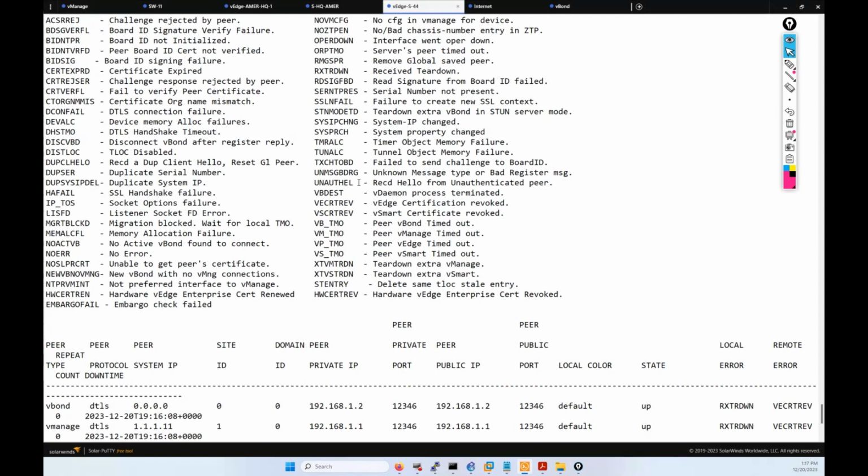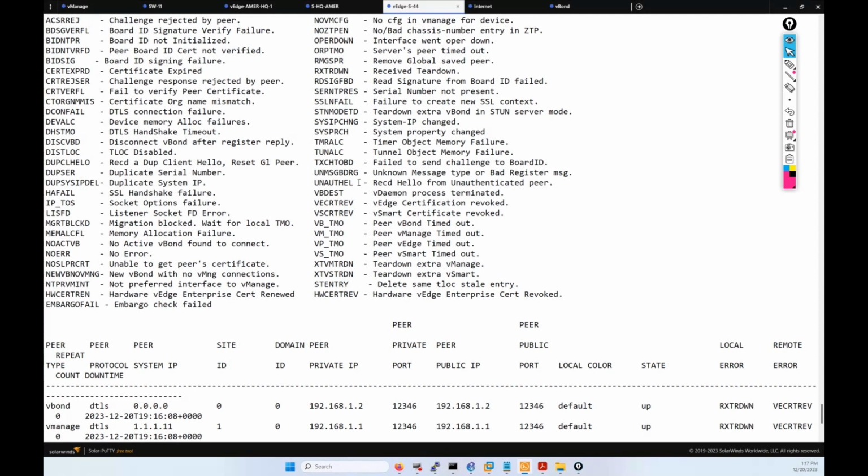You can see a lot of articles and blogs talking about what the issue is and how you can get it resolved. I was stuck. I spent a good amount of time trying to resolve the onboarding of vEdges. The resolution was to reinstall my vBond. So that's just to give you a hint.